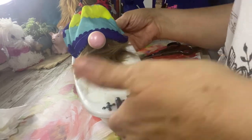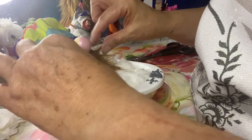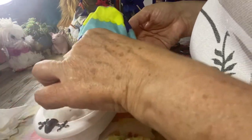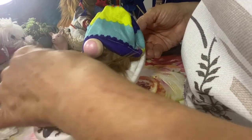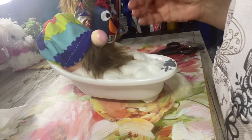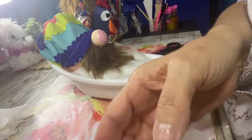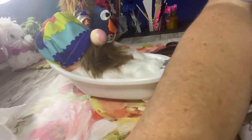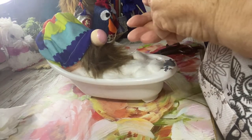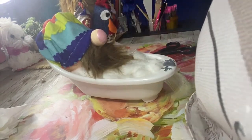Okay, this is what I have so far, okay? I just kind of made it look like he has a little mustache and I trimmed his beard a little bit. It was too long. Don't want it to look too shabby. Now, I'm going to put some pearls. I'm going to hot glue a few pearls on the top to make it look like some more bubbles. Different size pearls. Some big ones and some little ones.